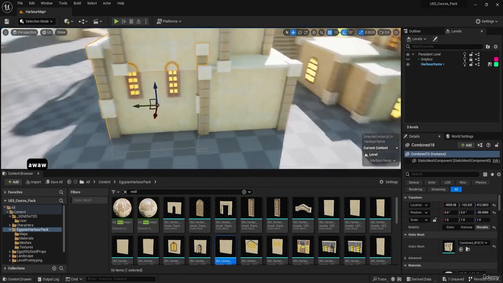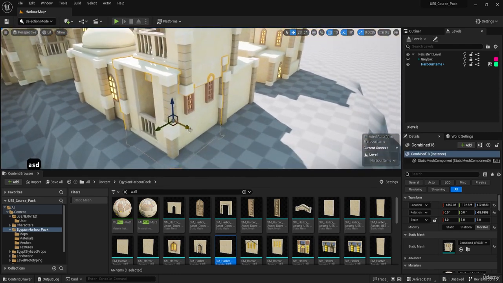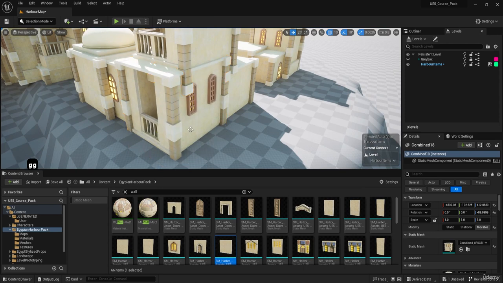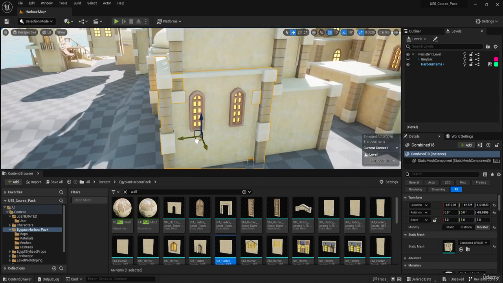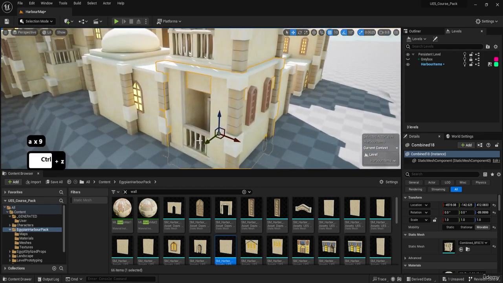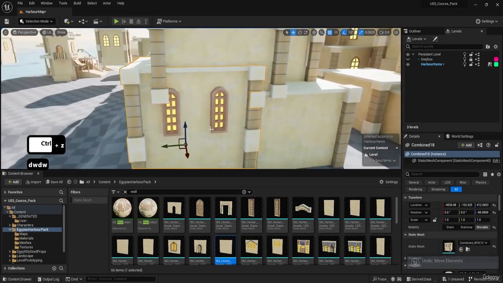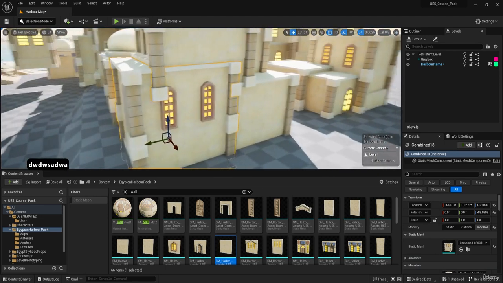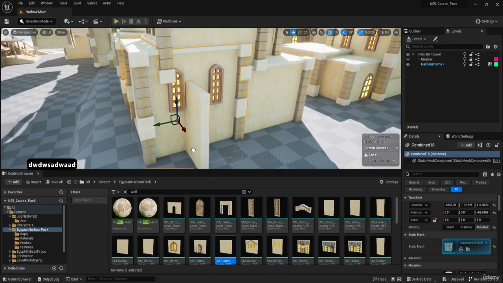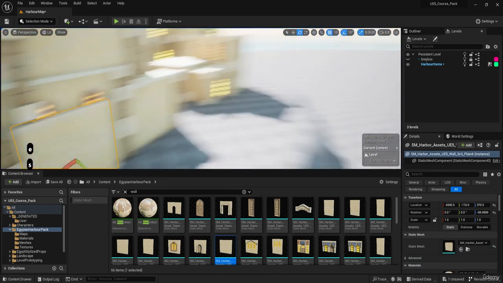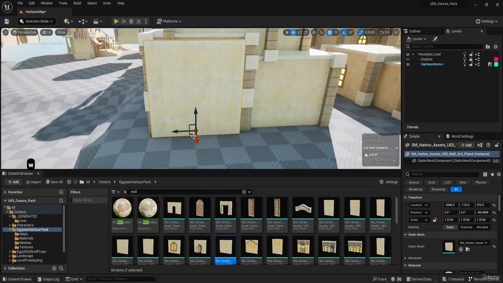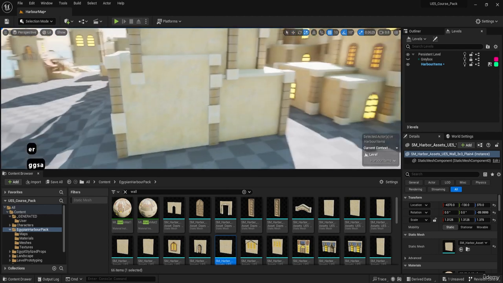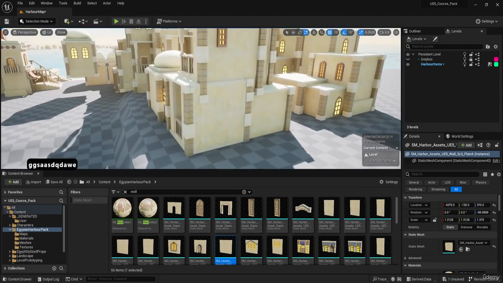So for example, over here, notice there is an issue with this setting. I'll just bring it outwards a little bit like so. Maybe even put it off to the side, just like that. Actually, I'll click Control Z real quick. And instead of doing that, I'll probably cover this entire section with a wall. I don't really want a window. The reason being is that this is going to be more of an outside type of area. I just wanted to make it look a little bit more covered up from the outside. So I'll just hide it like so, and that's actually going to be quite all right.